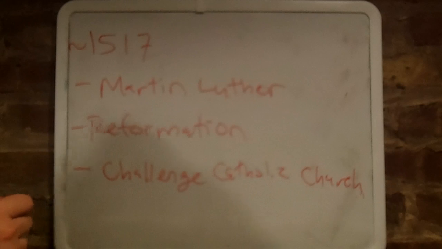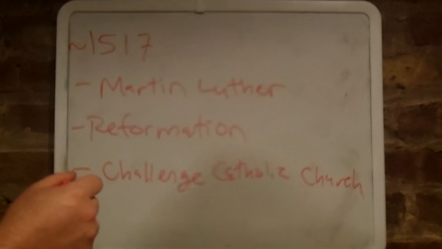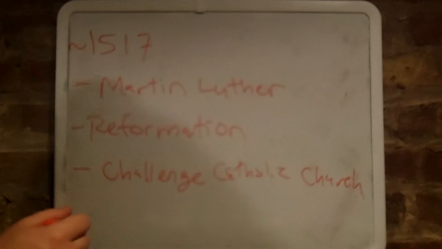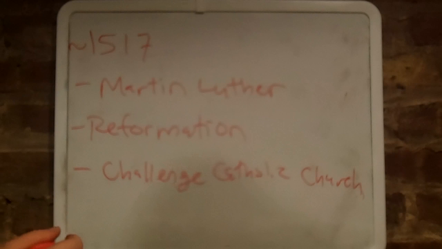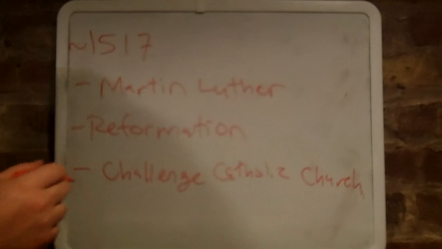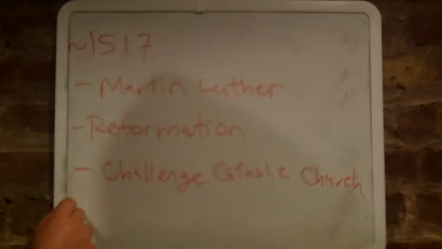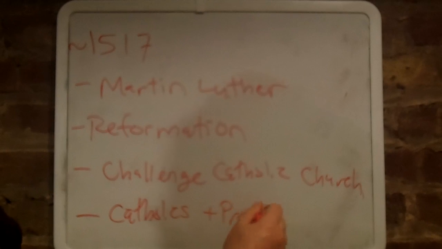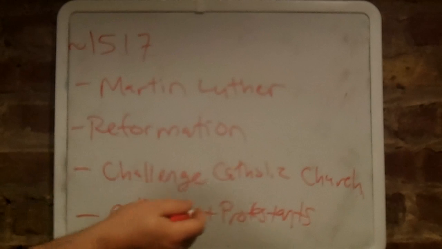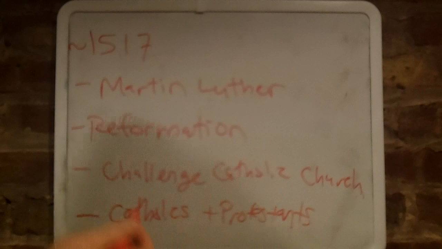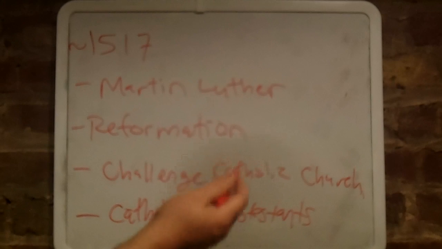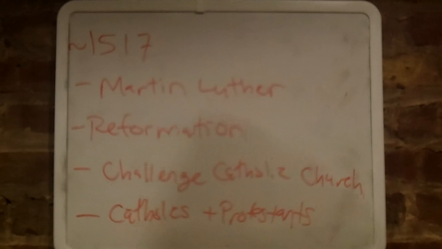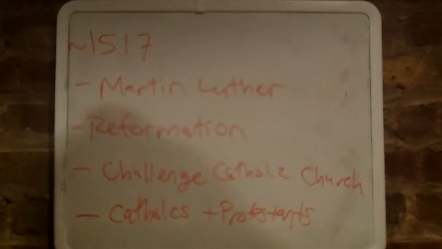He translated it into German, and as he studied the Bible, he noticed that many of the Catholic Church's practices were at odds with what was in the Bible, and this is what led him to challenge the authority of the Catholic Church. So this led to the split into Catholics and Protestants, and then Martin Luther's Lutheran Church split. There were a number of Protestant movements, some of which were mutually hostile. So this led to Lutherans and Baptists and Methodists and whatnot.